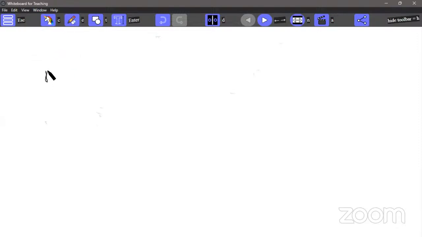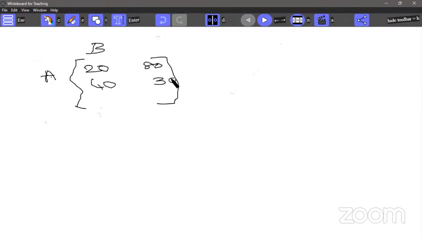See here, there is a player A. In game theory, we talk of only 2 players, A and B. We call A a maximizing player. What do you mean by maximizing player and minimizing player? I'll be telling you. Suppose these are the numbers 20, 80, 40, 30, 50, 60. So A has got 3 strategies: A1, A2, A3.